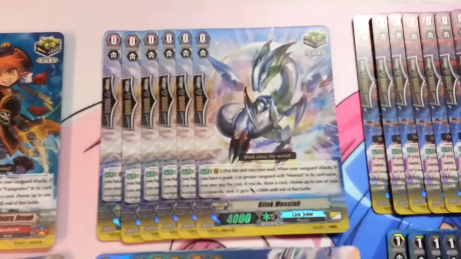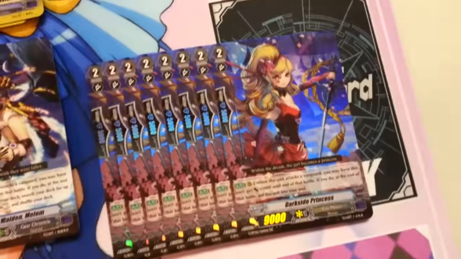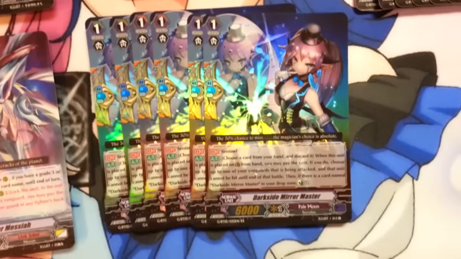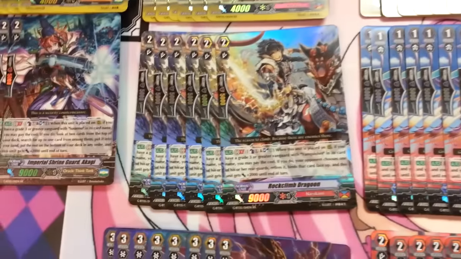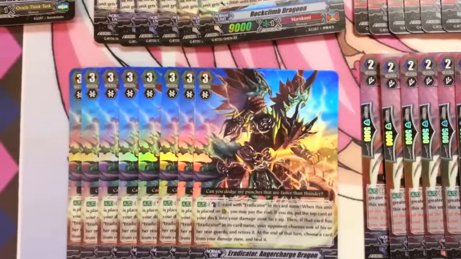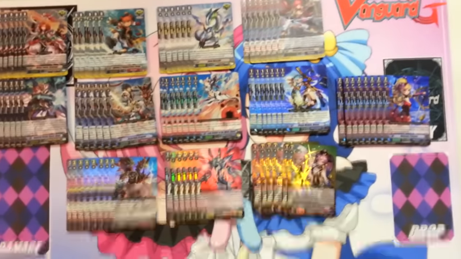To the double rares, looks like we have six of the OTT trigger, six of the Narukami trigger, six of the Messiah trigger, seven of the Pale Moon trigger, eight of the Dark Side Princesses, seven of Gear Chronicle, six of the Perfect Shield, six of the Messiah there, seven of the Dwarfs, six of the Dragoons, seven of the Coggies, eight of the Dragons there. I might be missing some double rares, I haven't counted, but overall these are the pulls.